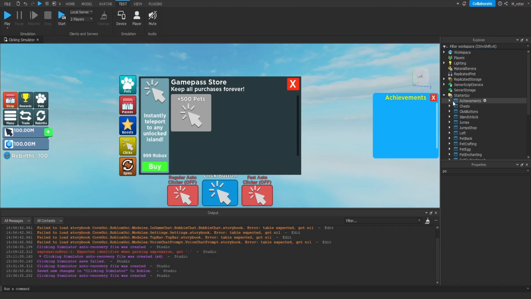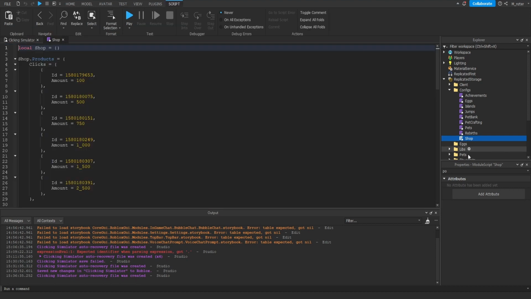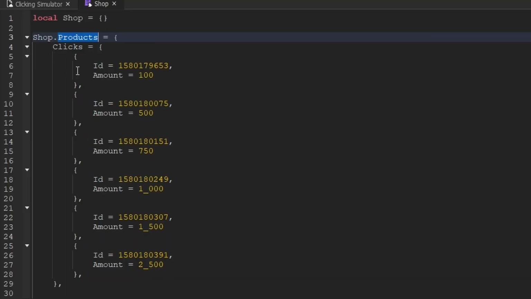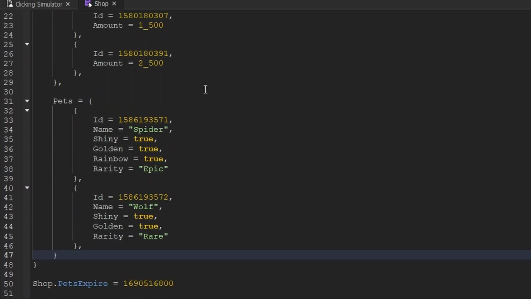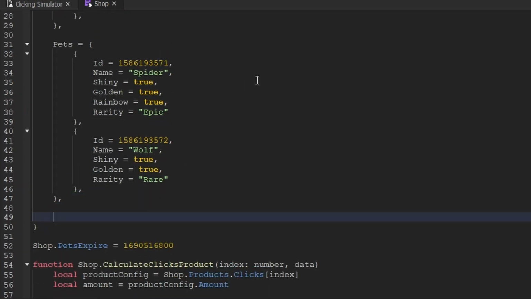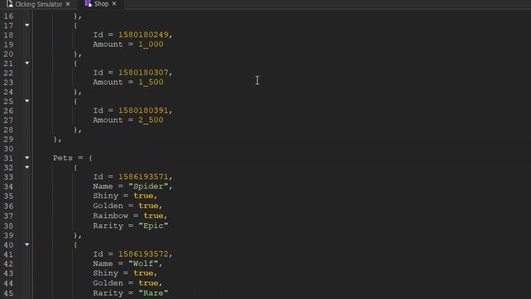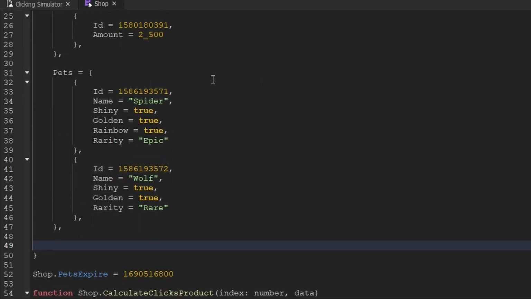Cool, so to begin scripting this, the first thing that we're going to do is add all of those IDs to our shop's config. So we're going to go inside of the replicated storage, inside of the configs folder, and open up the shop's module script. Now, of course, inside of here, we have our products table, which originally when I was making this system, I think I was planning on having different tables for products and game passes. But what I realized is that we actually don't have to have different tables for these. We can just list them all in the same exact table without having any issues.